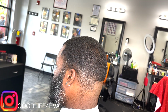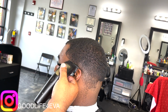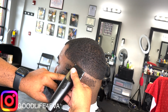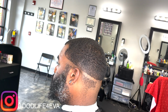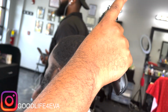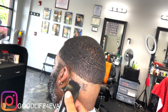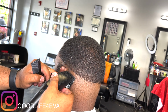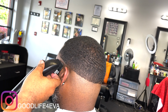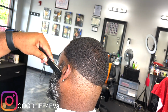All right, I'm turning the camera and the head at the same time. I kind of like this iPhone setup that I have. I am noticing that it's easier. Basically, I just use my ring light as a tripod, and I'm able to zoom in on the haircut the way I want to and get the right angles that I'm looking for. With DSLR cameras, the way our shop is set up, as y'all see in the background, the mirrors are nailed to the wall, so I can't use a window mount or anything like that for my camera.